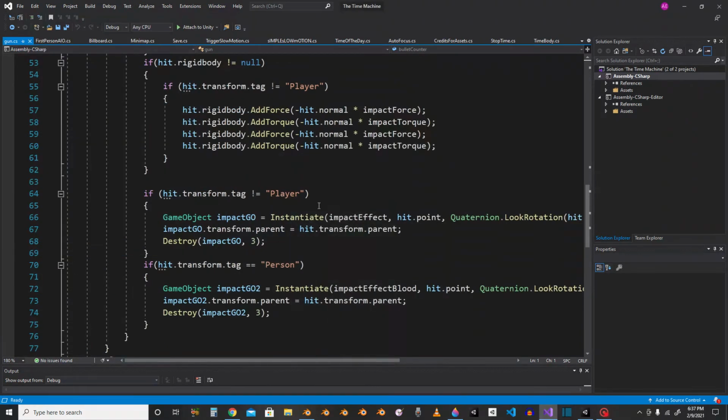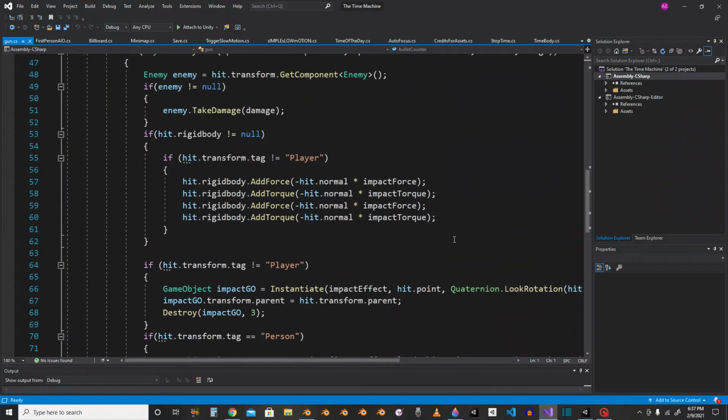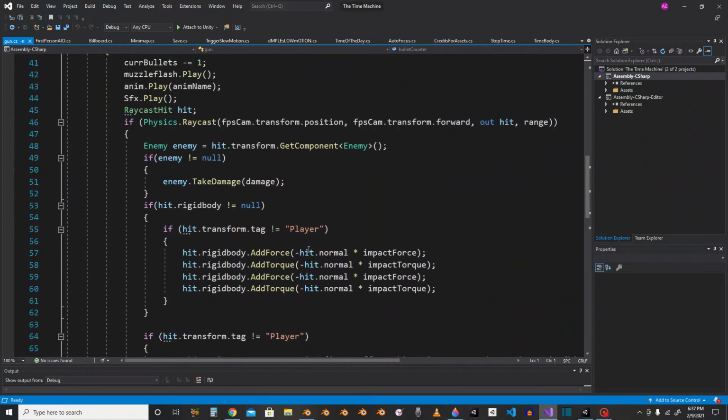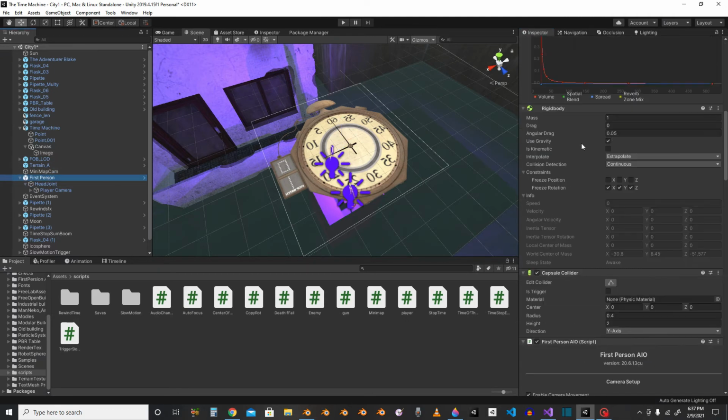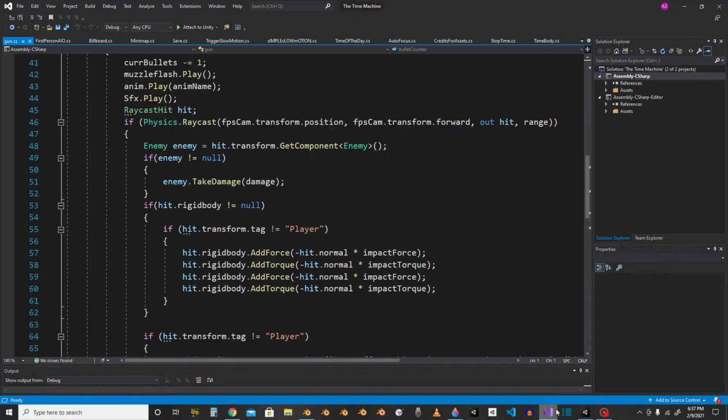Next up, you can also make raycast just not be visible, I guess. I don't know how you say it. So basically, if you have a rigid body controller, like for example my first person, it has a rigid body attached to it. When you try and use raycasting for rigid bodies and want to add a force to those objects that it hits, it's most likely also going to hit the player's capsule collider for some reason.